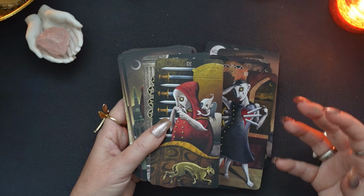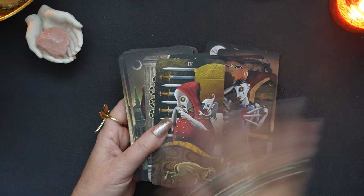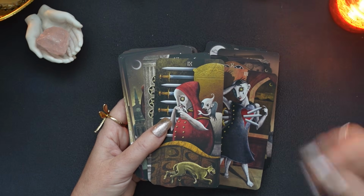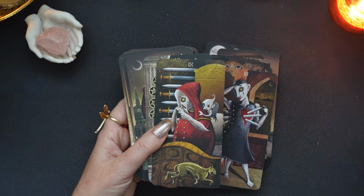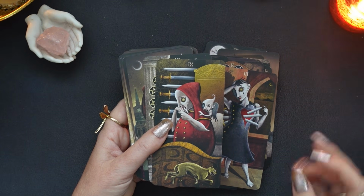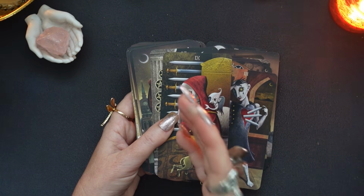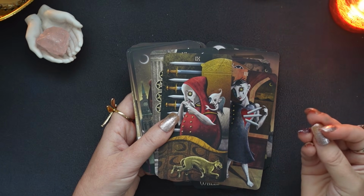And we understand that if we go shopping at IKEA, and I have nothing against IKEA, if you come to my house, you'll see 50% of my furniture comes from IKEA. So I'm not bagging IKEA, please understand. But we know that when we shop for furniture at IKEA, not that it's cheap, to be honest, chances are when we visit a friend, they're going to have the same kind of furniture. So yes, we're not seeking out uniqueness. We're not seeking to be the only ones that have a specific deck when we buy a mass-produced or mass-market deck. So why are we expected to pay for a premium that we're not getting?